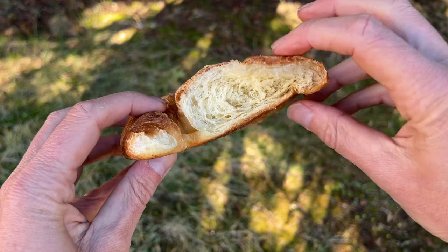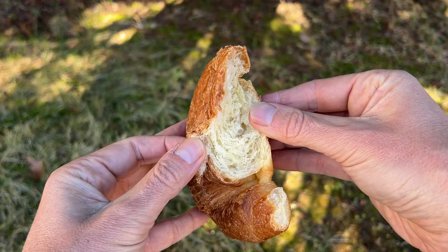So we fold and we fold and we fold, and we keep going in order to get all these beautiful layers in our croissant dough.